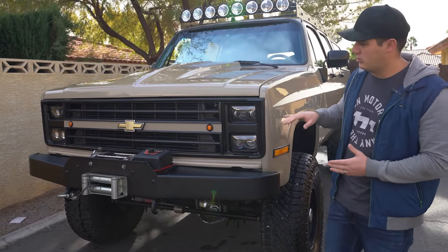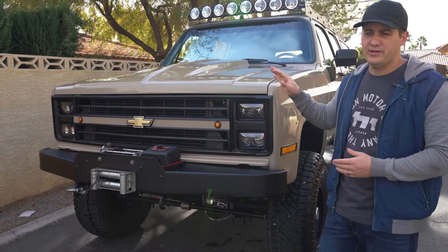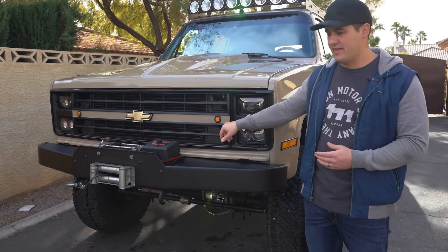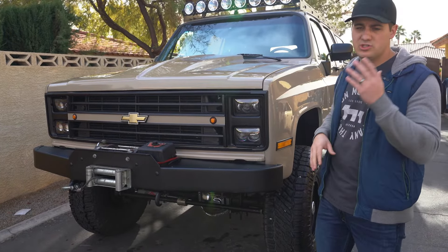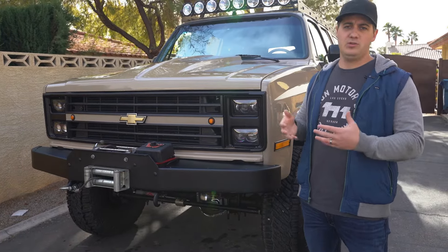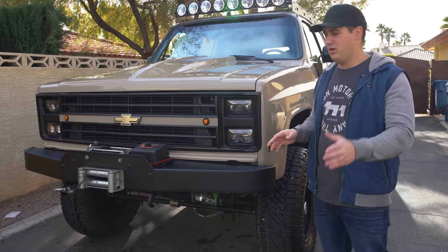I love this grille — they always had the paint-match center in the middle. We painted this truck a new modern desert metallic sand with a center stripe painted to match. It's really cool. But you can change and swap and do whatever to make it your own truck — different emblems, all sorts of different fun things to make it your own.